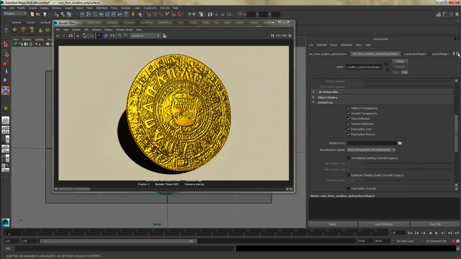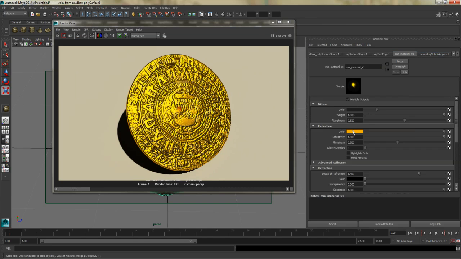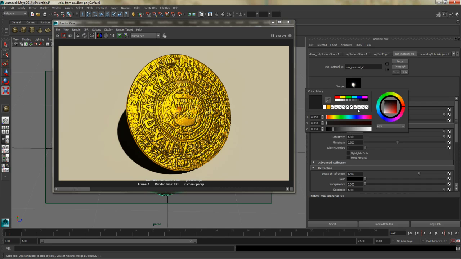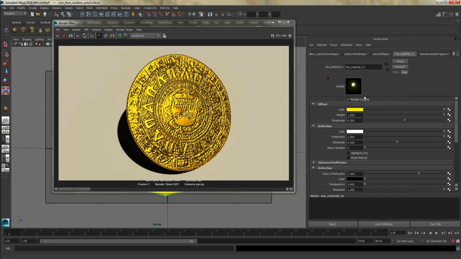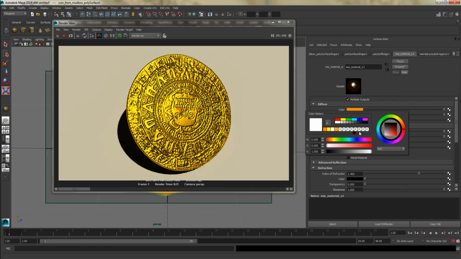We might go back to our material X. We might change this reflection color to white and then change the actual color of the object to a yellowy, goldy color, and keep it kind of white.